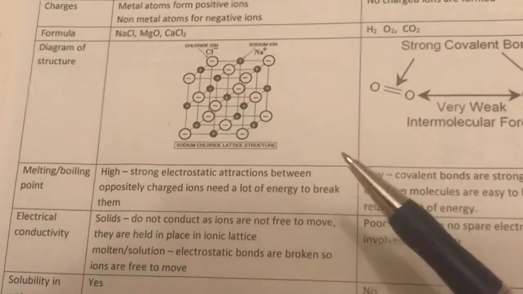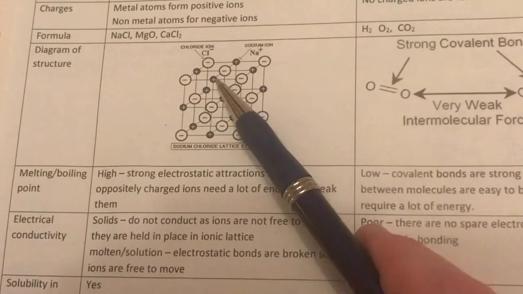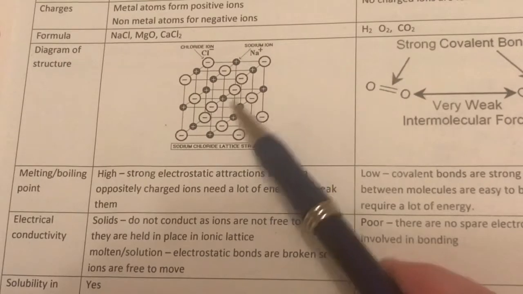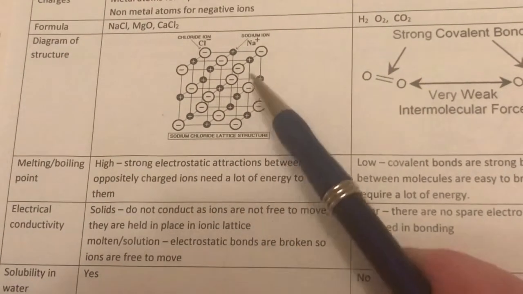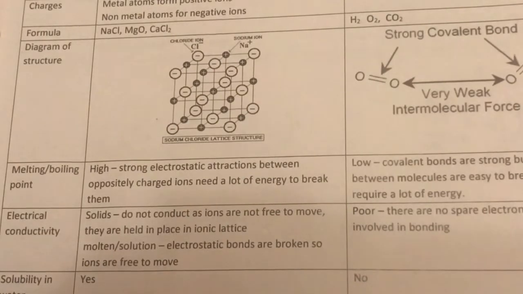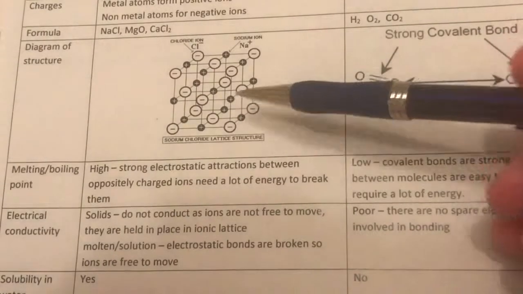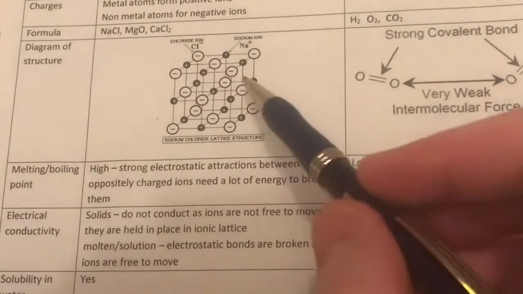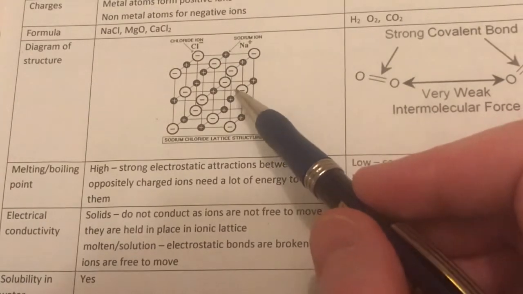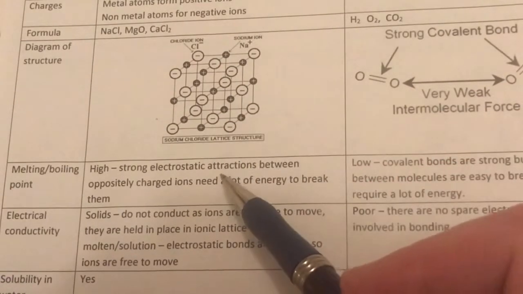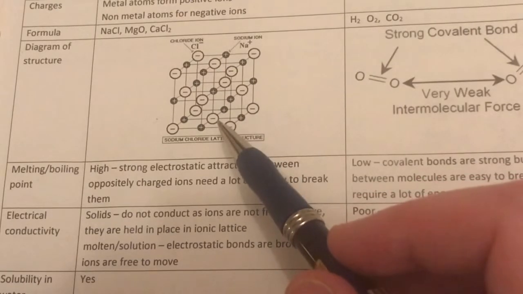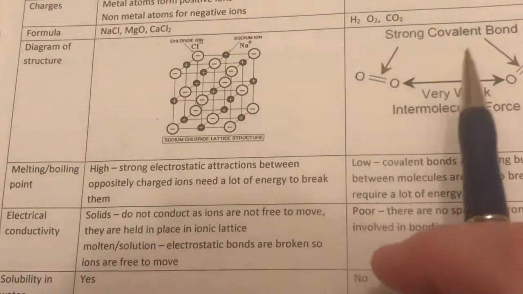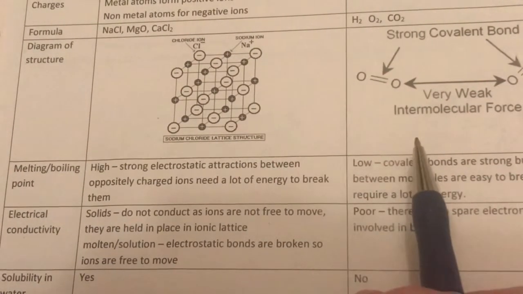In terms of electrical conductivity, as a solid, it doesn't conduct because the ions are held in place. They can't move. These electrostatic attractions in the lattice hold it in place. In order for us to help this to conduct, we have to either heat it up to make it molten, to break all the bonds, or we drop it into some water to make a solution, and that will cause the lattice to break, and therefore the ions are free. When the ions are free, it will conduct electricity. So as a molten or solution, it will conduct electricity. And remember, linking it to electrolysis, we call that then an electrolyte.